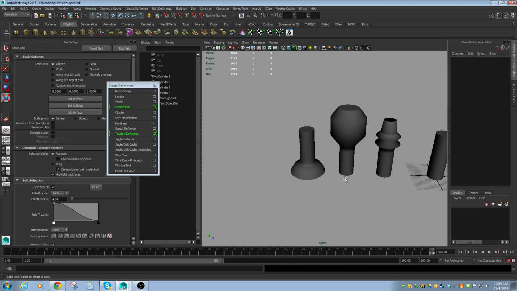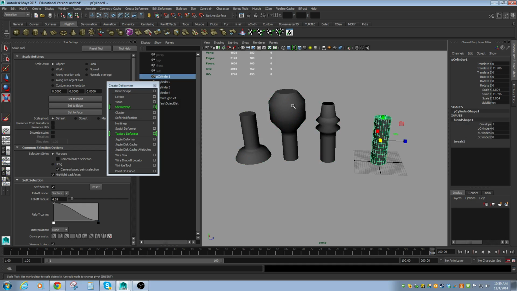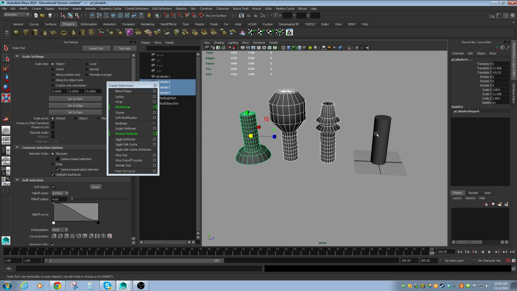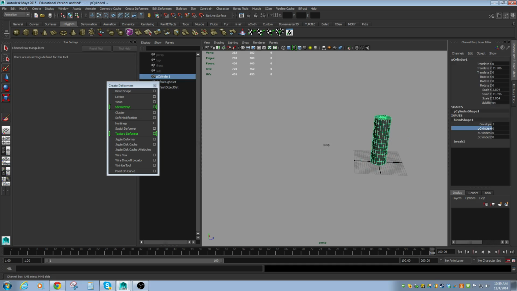Okay. So what I can do is I can select these as long as I'm selecting the final object last. Doesn't really matter which order. And if I hit the blend shape option, you'll see I now get a new blend shape input here, and you'll see that the names of these, P2, P3, P4, are all listed in here as a blend shape. Now I can hide these or even delete these, and it doesn't really matter. If I delete them, the blend shapes will still work. Right?